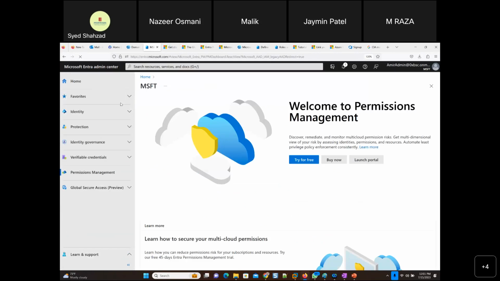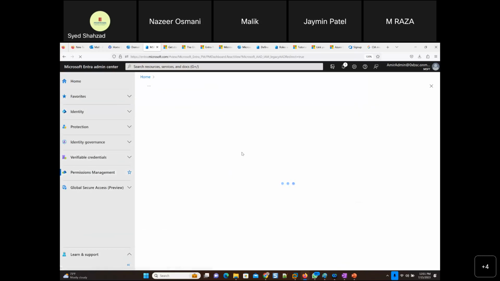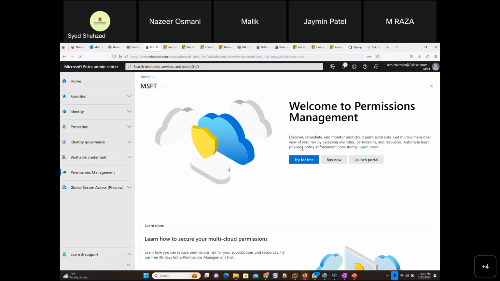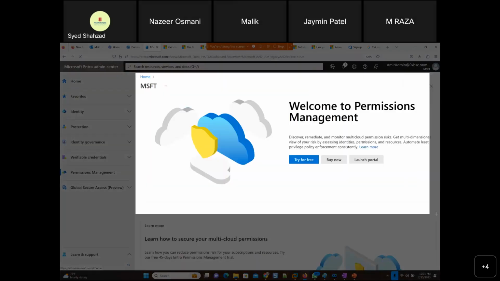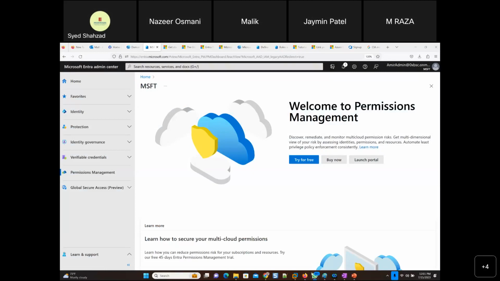So this permissions management is something that needs to be really tested, right? So permissions management needs to be tested. I'm just going to put it here and let's take a break and then start Exchange Online. Okay, guys. So let's take a break and come back and then start the Exchange.